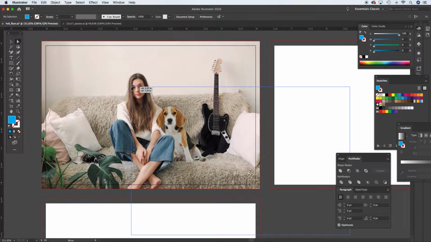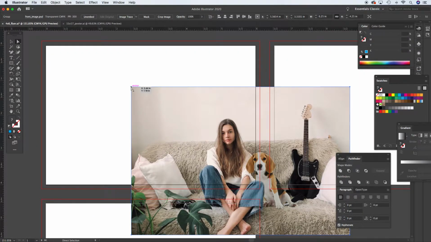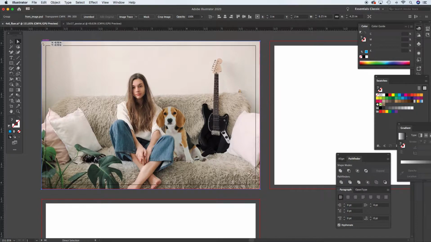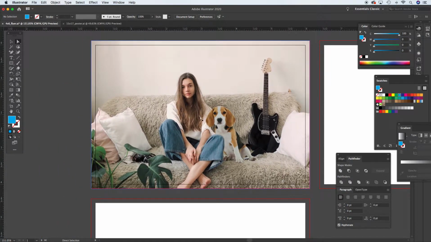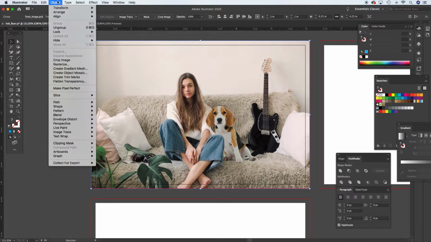Now this is an image, so it's not vector art. So even though there's an anchor point, it's kind of a false anchor point in the sense that this is an image and it's not allowing me to select a specific aspect of this object. So I place the image in, and once you have something in, any object that you've created in Illustrator or that you've brought in, you can lock that object. So I can click on an object, press Command 2, or go to Object and Lock Selection, and that will keep it from moving.